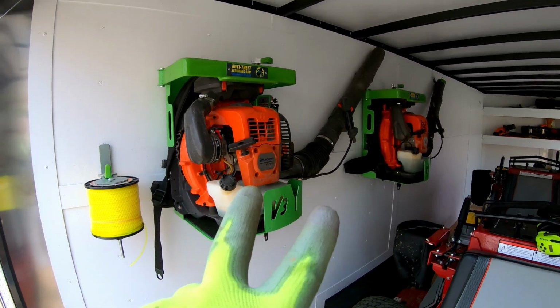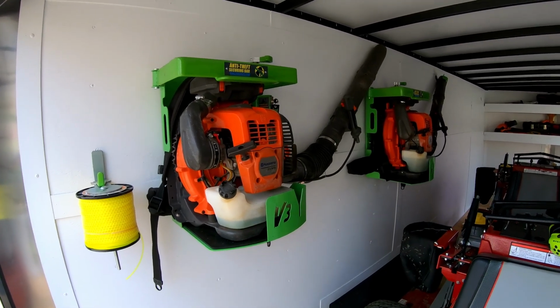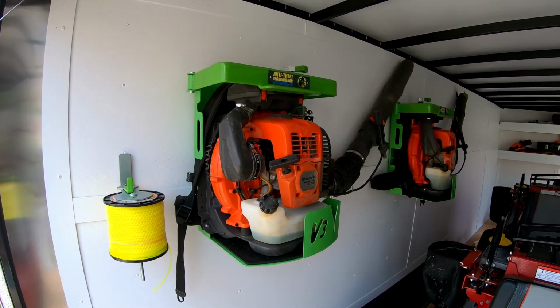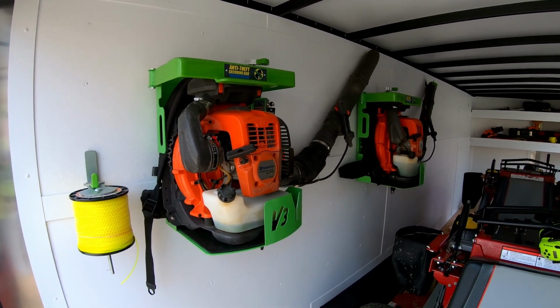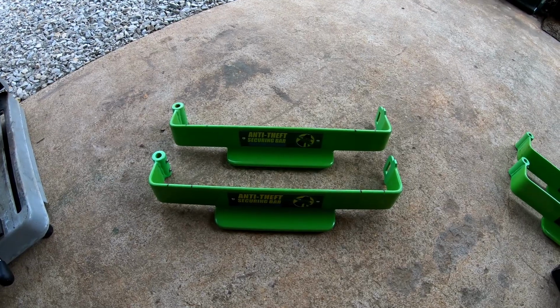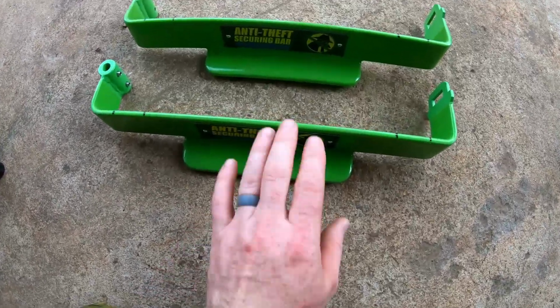Well, I've got these 2 backpack blower racks, and then I've got 2 more on my open trailer. And so I have 4 of the shorter arms. And I think I came up with an idea on how to repurpose those. Before I tell you what I'm doing with these, let me show you the steps I'm taking.